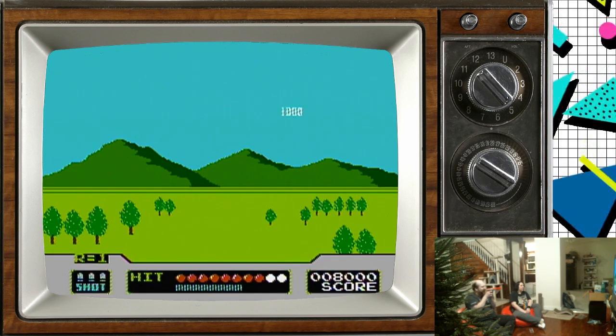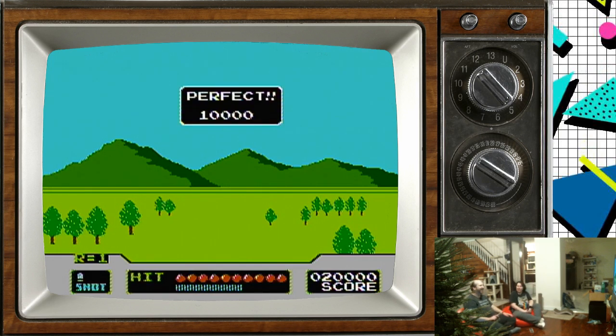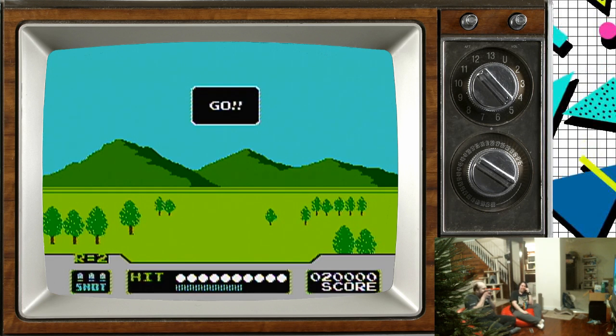So this is what shooting a real gun is like, right? Yeah, totally. I'm just checking to see if Dune's still watching. You know, you can put it right up to your face and there's no problem. Yeah, totally safe. Not going to get a black eye doing this. Nope.